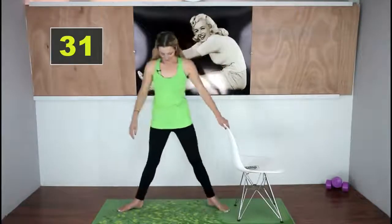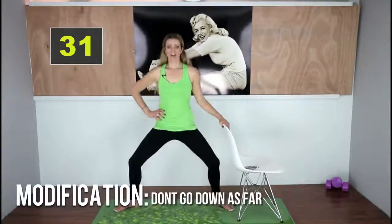Okay, moving on to our third exercise. We're gonna do inner thigh squats. So turn your toes out and your knees out to the two corners of the room. Torso tall, come down and halfway up. Again, if you have knee pain, you don't have to come down quite as far.